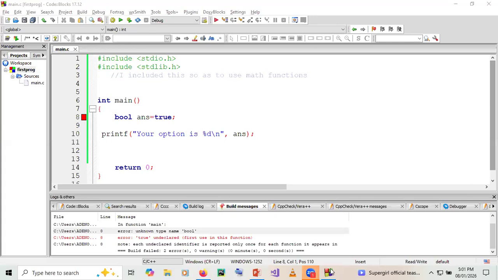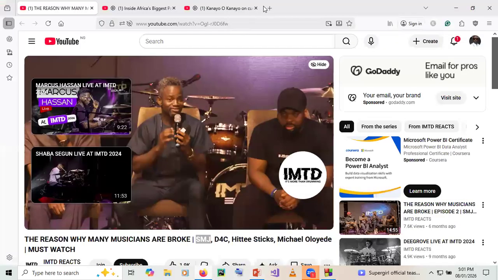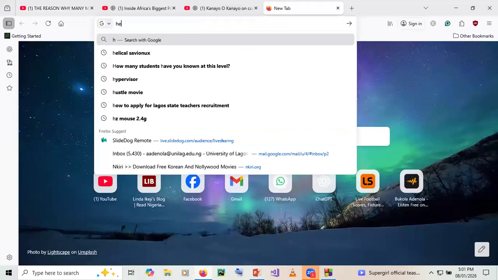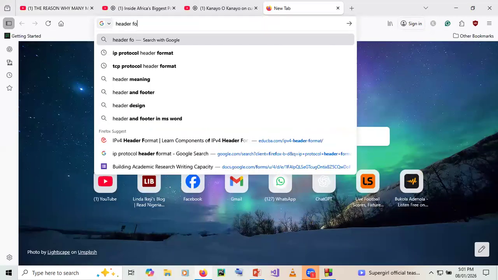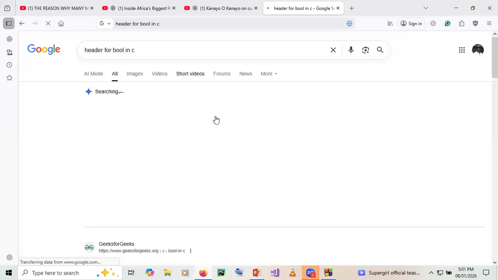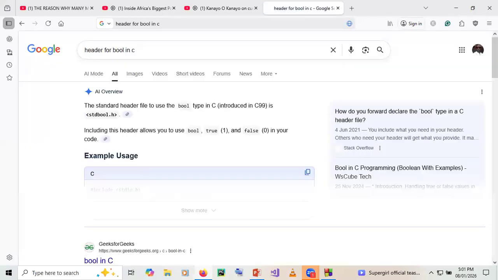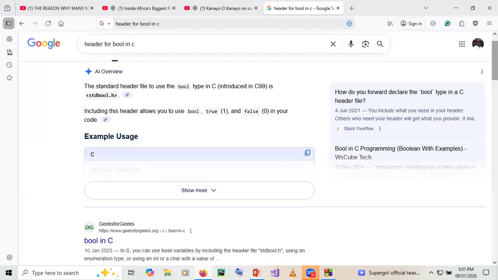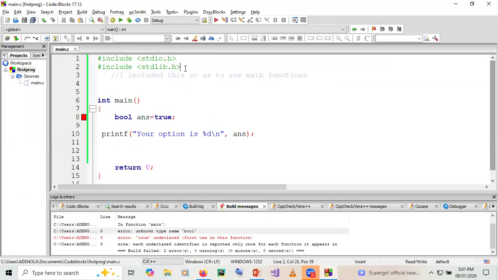Maybe it's bool, stdbool. I just want to show how you can figure things out. I don't remember all things. stdbool.h. So you can see where the header comes in now.